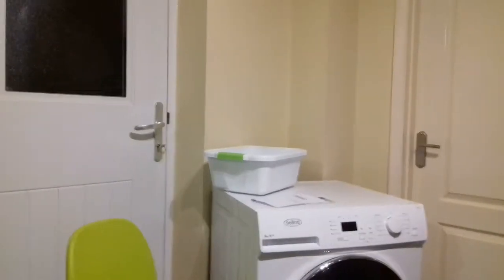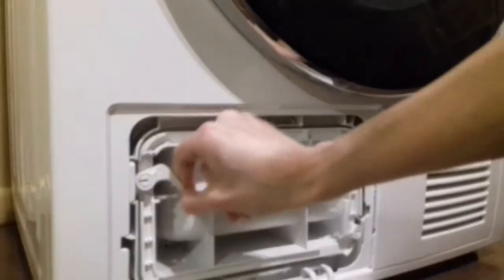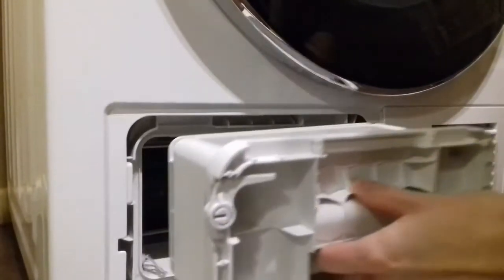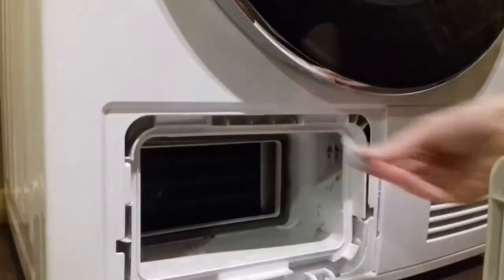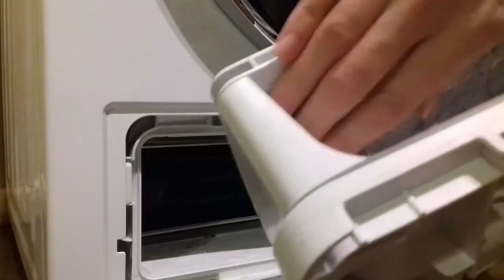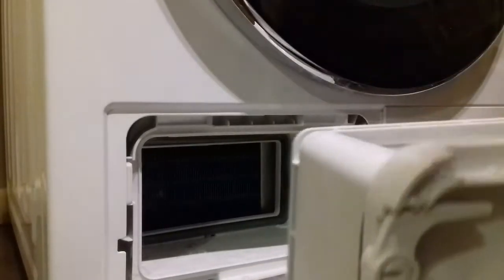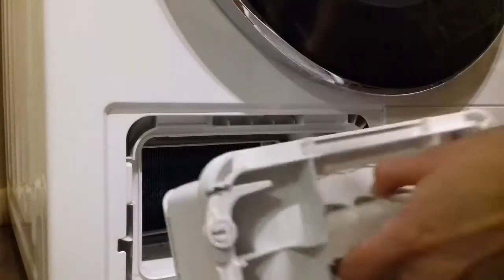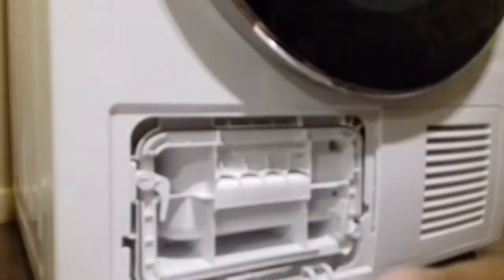If I bring the camera in close, I can show you down here — just push these down and you have these little clips. This is your heat exchange part. Between loads, just check this for lint and remove it. Inside here you simply brush it away with your hand, as lint sticks to itself, or use a soft cloth if you need to. Then it just locks back into place — clip it in. Any excess water just wipe off with a cloth.